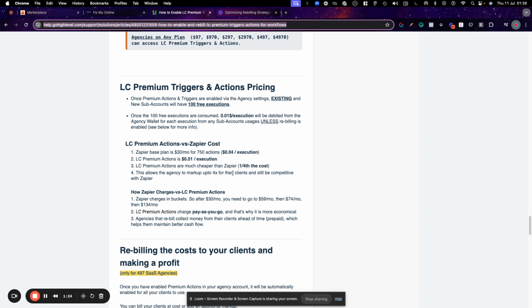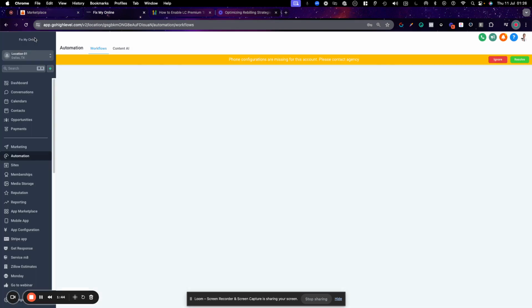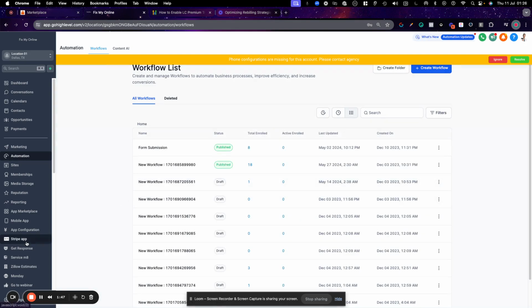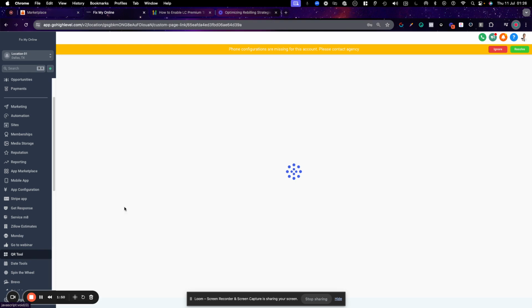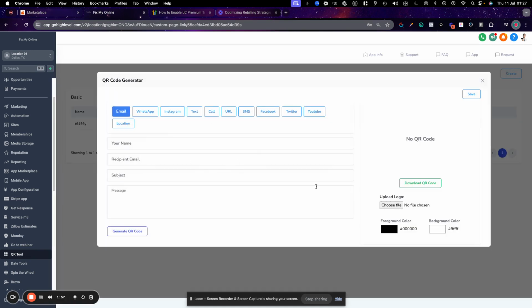And that kind of takes us on to the next part of things. So with Zapier, they're predominantly an automation platform. They've got some new things inside of there, some AI and some chatbots and some other situations there. Now, with GHL, you don't only get actions and triggers and things like that inside of there. Where we kind of adventure out a little bit outside of Zapier is that you can get yourselves full-on web interfaces to be able to interact with tools, let's say like a QR code builder, like this example here. You can't get this kind of capability inside of Zapier.